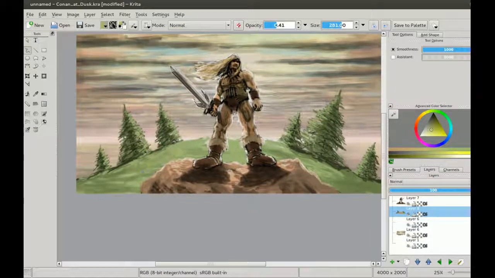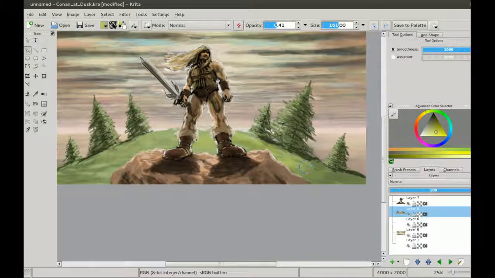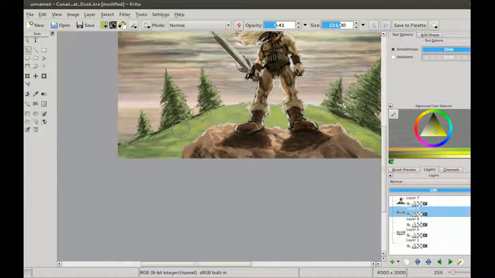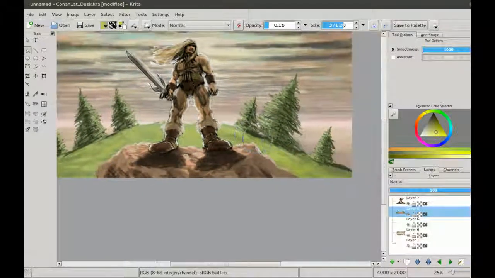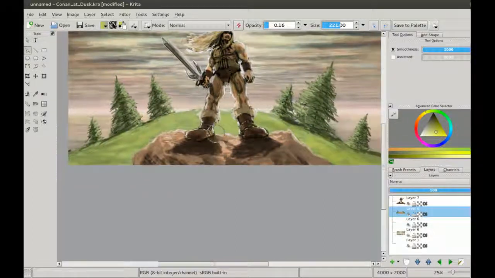It's just something I noticed: if you actually look at the grass, if you get a color picker out, you notice the foreground grass is usually not a super green, it's kind of a yellowish green. Opacity, let's go down a bit more. I just want to put a thin layer of that yellowish green over it. Like that, which also helps to make a difference between the grass color and the tree color a little bit.